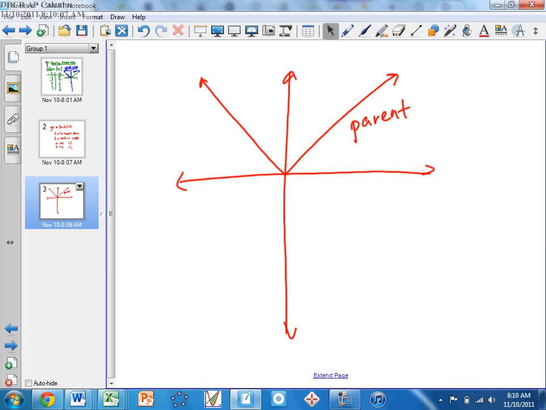Now, we talked about if we have a horizontal translation, and say we have a vertical translation, and let's say now our graph is here. The new graph will still look similar, but it has a horizontal and a vertical translation. Which is the parent? The parent is the red. Okay, the parent is the red. This is my horizontal translation. This is my vertical translation.